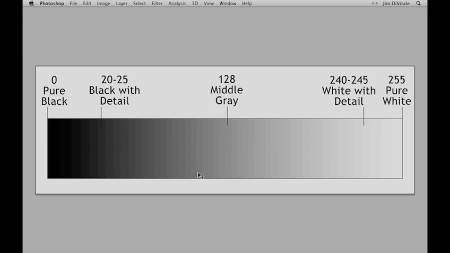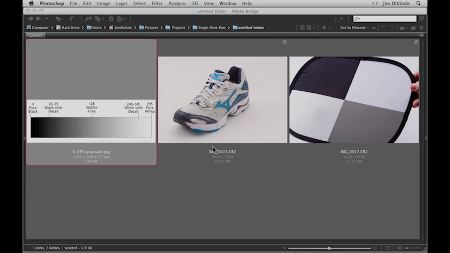If we were looking at a bridal picture, say a bride and a groom on the altar getting married, we'd want the highlight area, the bride's dress, to be around 240 to 245, and the groom's tuxedo to be 20 to 25. That's where we're going to hold that detail. Keeping that in mind, we apply that, of course, to all types of photography, whether it's landscape or product or so forth. So let's take a look at some images, the image we took here earlier.